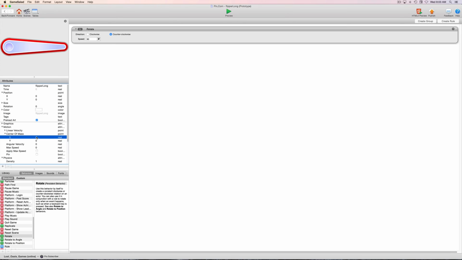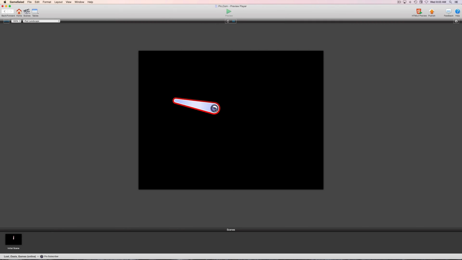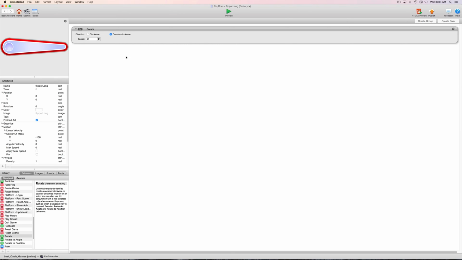So in the x center of mass, I'm going to give an offset on my rotation of negative 100. Okay? Let's preview that. You'll see now that I'm rotating off this position back here, which is negative 100 pixels back. And that's fine. I can do that, no problem.